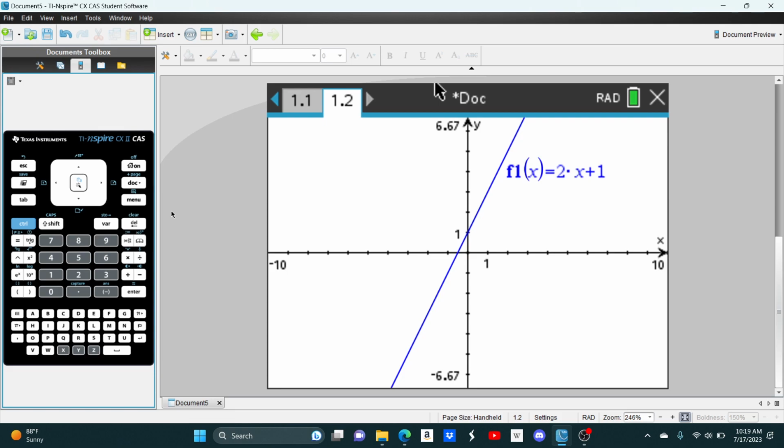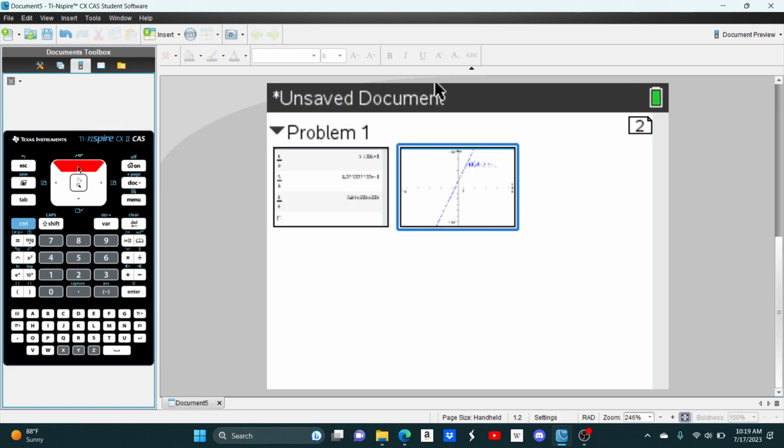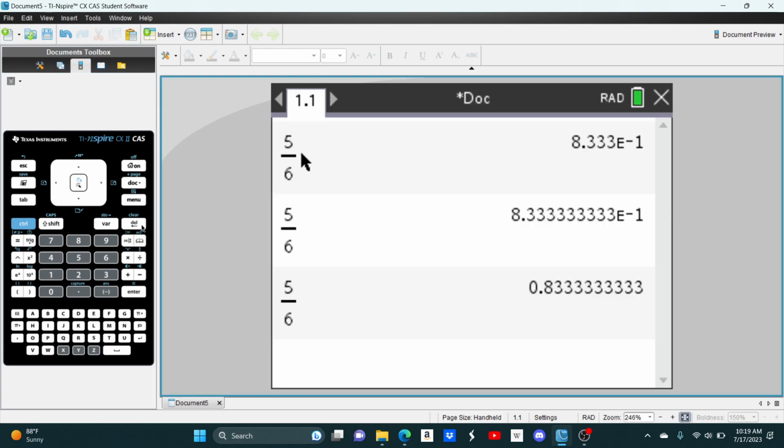If I have a lot of pages and it's hard to navigate, I can do Control up arrow and it'll show me all of my pages. Over the course of your document, you may end up having a lot more pages, especially if you're creating a document that has a lot of programs in it. Well, let's say for whatever reason you don't want your graph page anymore and want to delete it. I'll hover over the graph page with my cursor, with this blue highlight, and then I'll just click delete. Now all I have left is my calculator page.